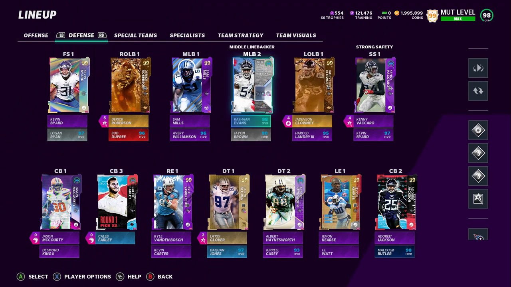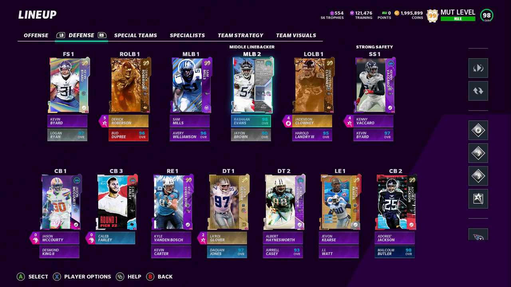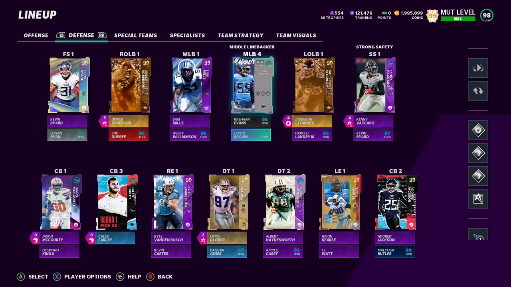Clowney is a 97 overall at middle linebacker, okay? So you're going to want to move Jadeveon Clowney to middle linebacker number two or one. It doesn't matter, either or, Sam Mills or Clowney here, it's fine. But you're going to want to move Clowney here to middle linebacker. And that bumps Rashawn Evans down where Avery Williamson is. Then Avery Williamson will go down to where Jayon Brown is, and Jayon's out of the lineup. But you're going to want to have Jadeveon Clowney at middle linebacker, okay?